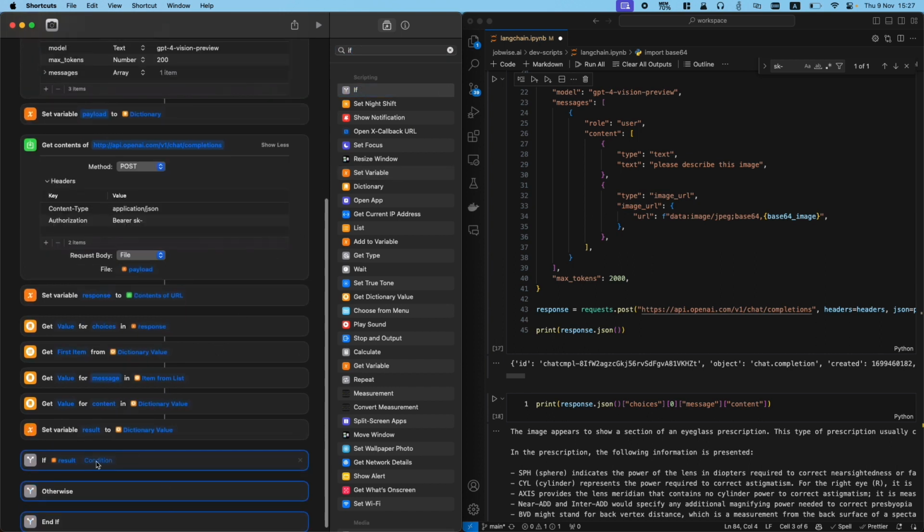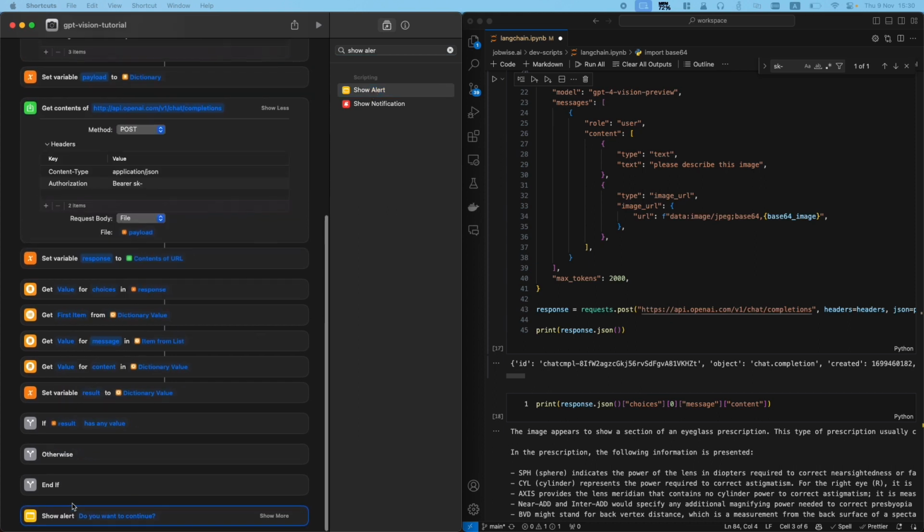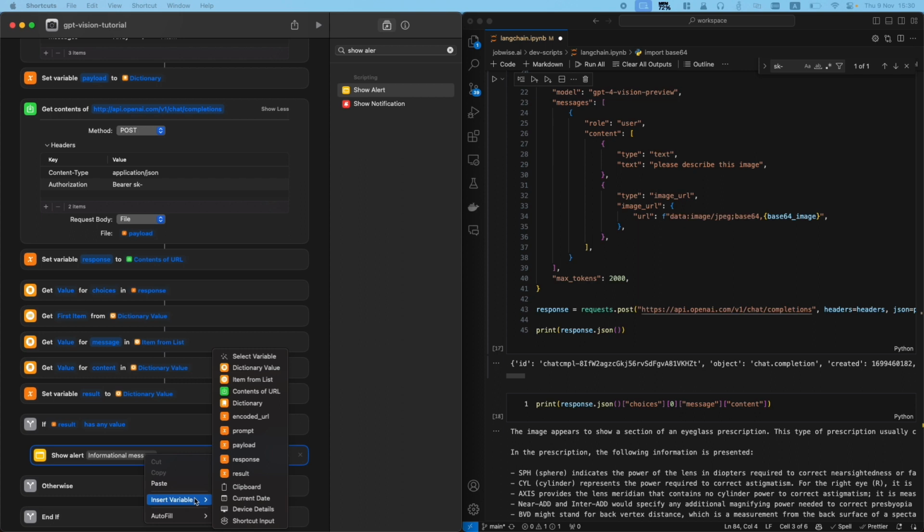So if result has any value, I'm gonna show it. So show alert, and make sure it's inside the if condition, and delete this, right click, insert variable, and the variable is result.